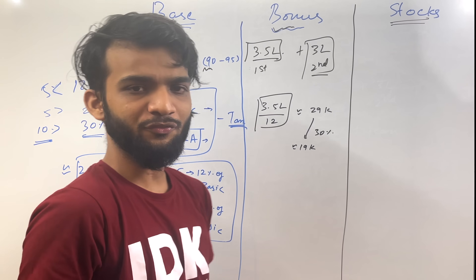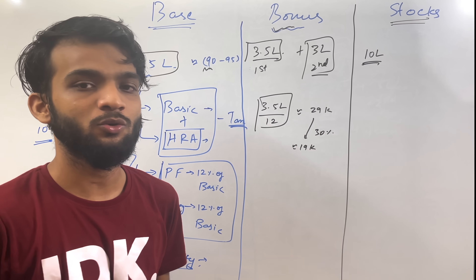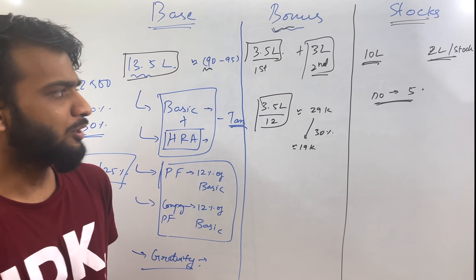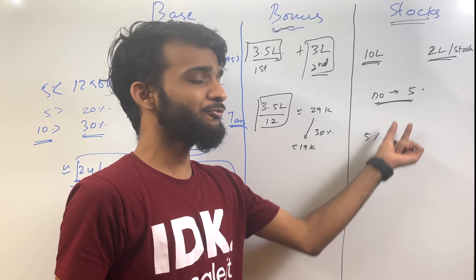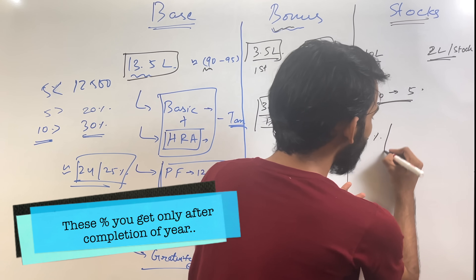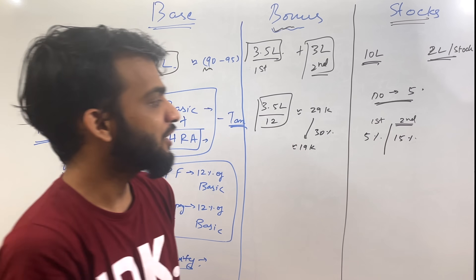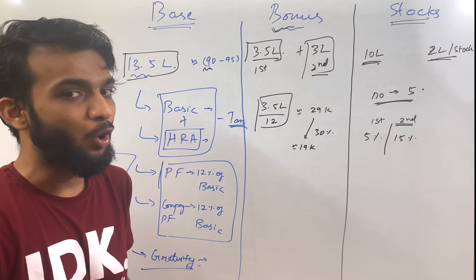Will you get stocks in the first year? No. The stocks they give are around 10 lakh total. Now, they can't give 10 lakh worth of stocks all at once. Imagine Amazon's stock market rate is 2 lakh per stock — so the number of stocks allotted is 5. In the first year you get only 5% of these 5 stocks, which is 0.5 — effectively about 1 stock after rounding. So in the second year, cumulative vesting reaches 20% total — meaning 1 full stock. When you complete your second year at Amazon, you finally get that 1 stock worth 2 lakhs, then taxed at 30–35%, leaving you roughly 1 lakh net.